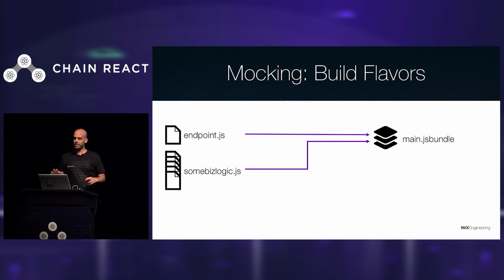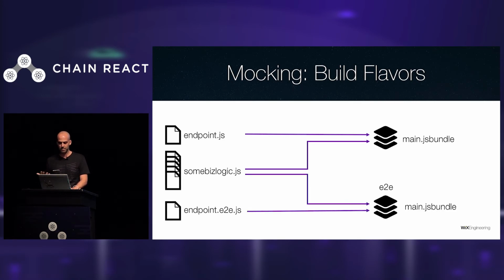Okay, so in order for the app to use a mock server, we'll need to make sure that the app knows it should not connect to a real server, and it should connect to a mock endpoint instead. Our way of doing it is by creating a new flavor for our JS bundle, one which uses a different endpoint than the production app. This is already supported by Metro Bundler, and by creating anyfile.e2e.js, we can override anyfile.js and create a custom JS bundle. So with very little modification, React Native can support it by itself.